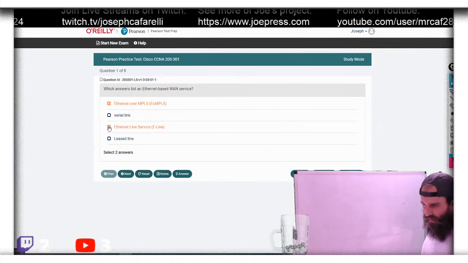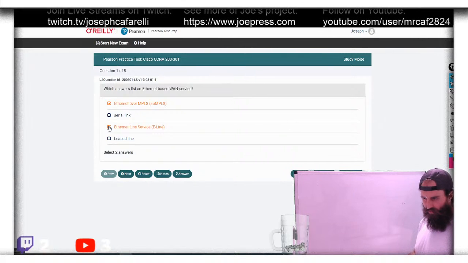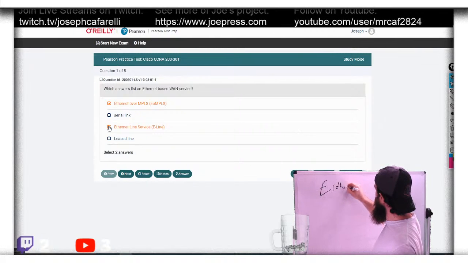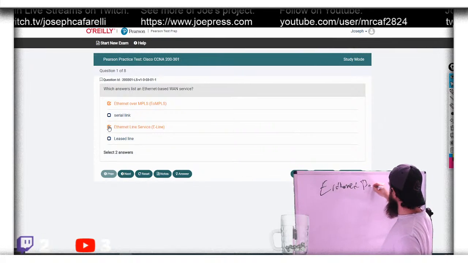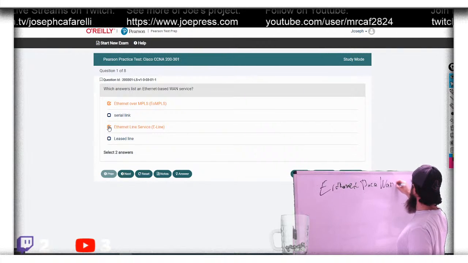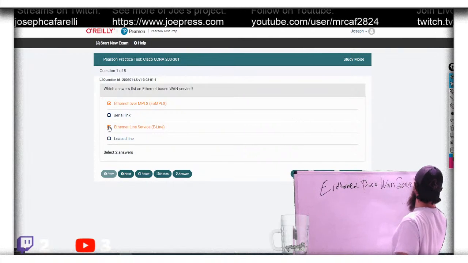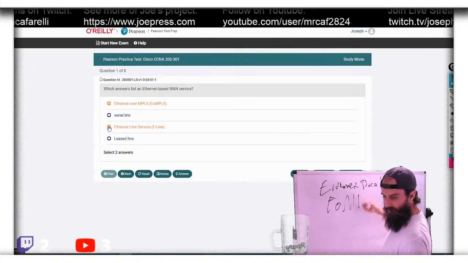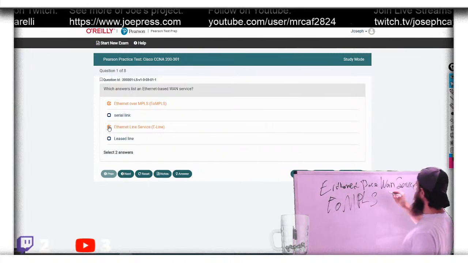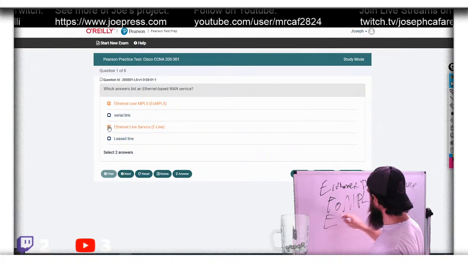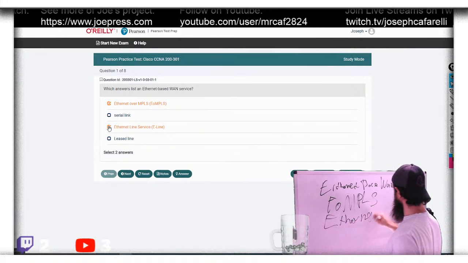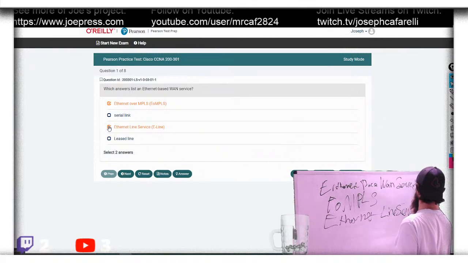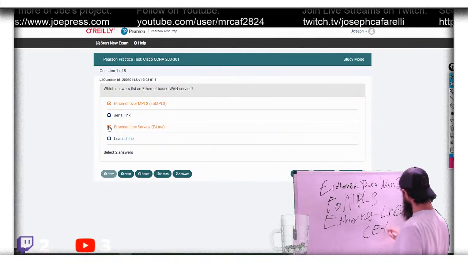So, which answers list Ethernet-based WAN services? All right, we have MPLS, EoMPLS, and then Ethernet line service, short for E-line.